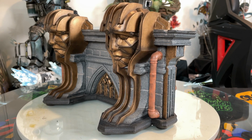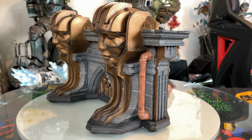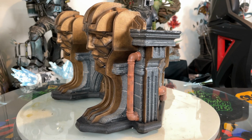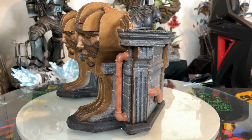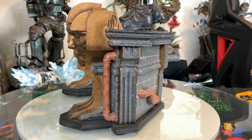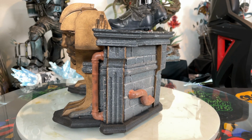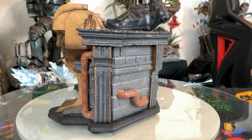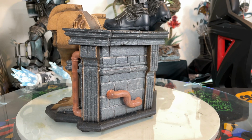Nice paint work to make it look like it's made of metal, a copper feel. You can see how they painted it to make it look rustic. As it goes around, you're gonna see the pipes going into the base of the wall, and as it goes around, you keep seeing the same thing. Just the bricks and all the shading and coloring they did. They got some nice gray colors, and you can see they splattered the paint to give it speckles of the brick to give it depth.